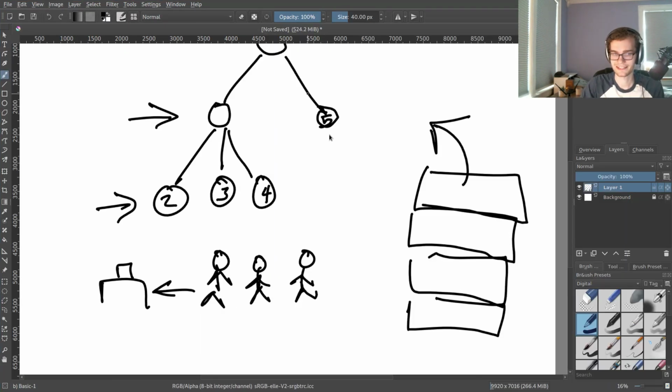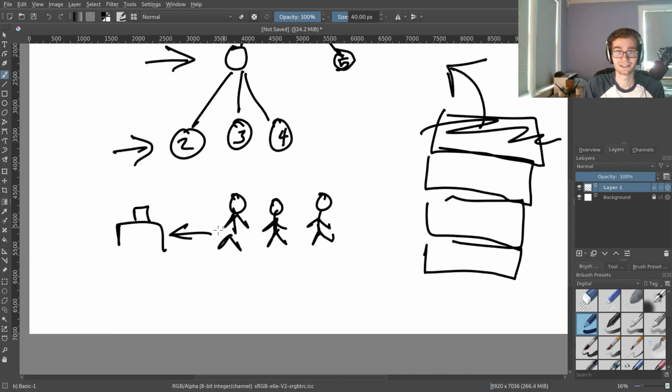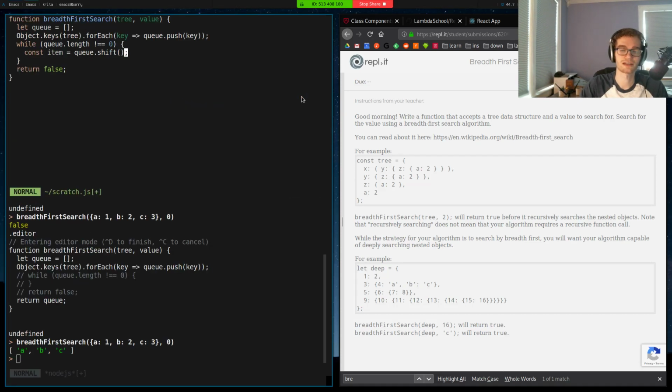When we have a stack and I want to get the last element, I pop it, which gives me its value and removes it from my stack. With a queue, when we process the first person in line, that's called a shift in JavaScript. So we're getting the value of the first person in line and also removing it from our array. That's queue.shift, and that's going to be the value of my item.